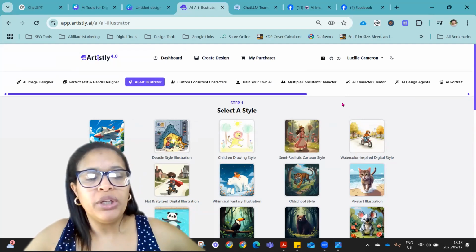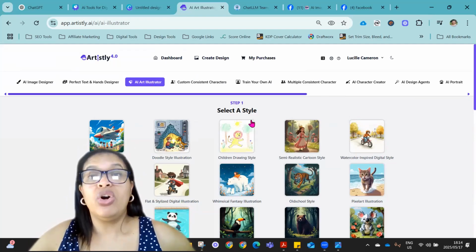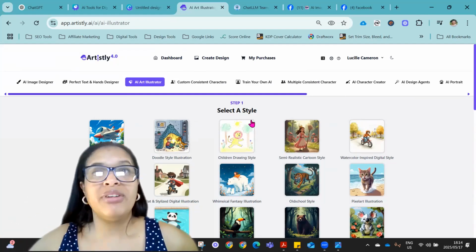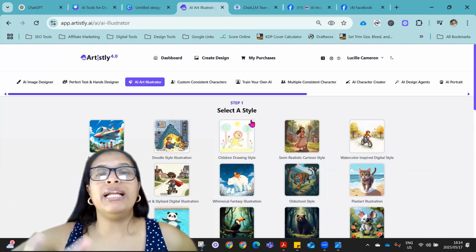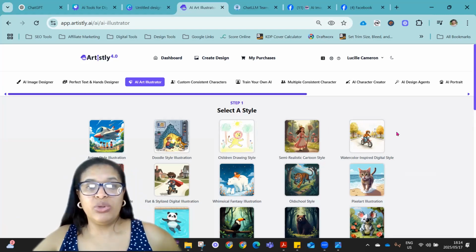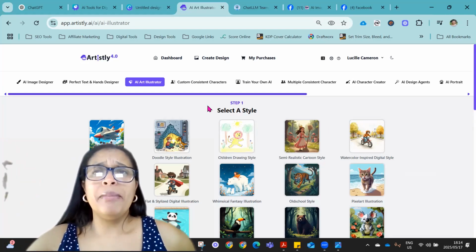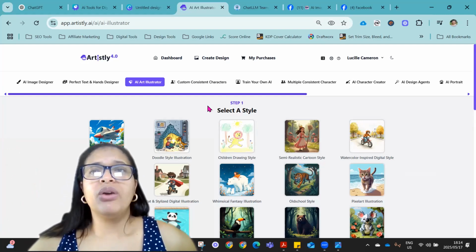You can start with the $49 package, which will give you limited access to what I'll be showing you. But you do get a trial period where you can try everything. And then I think after a couple of days, they just deactivate it. It's $49 once off, and if you're ready you can upgrade to the $149 package, where you'll get access to everything. And you get a 30-day risk-free money back refund if you're not happy with the product.